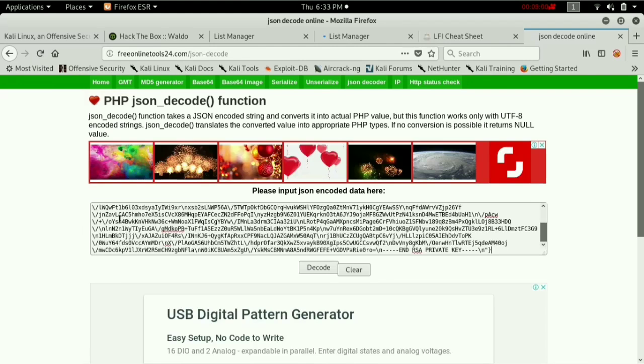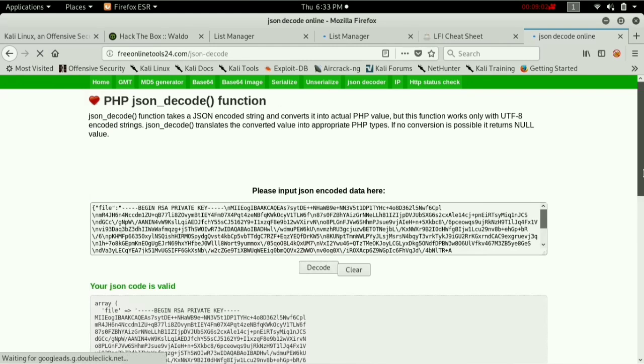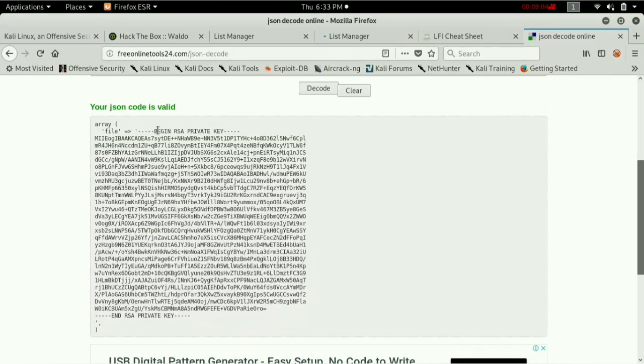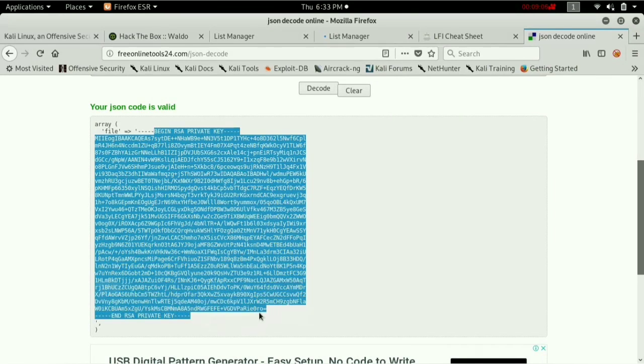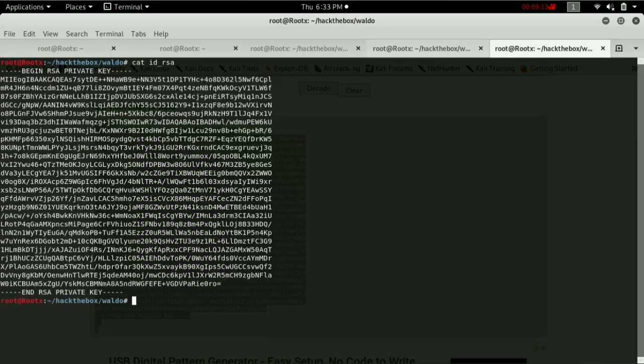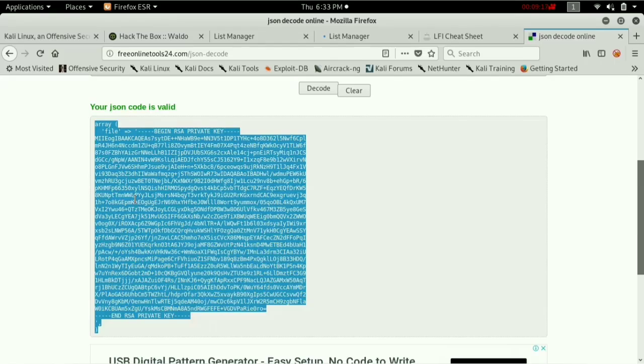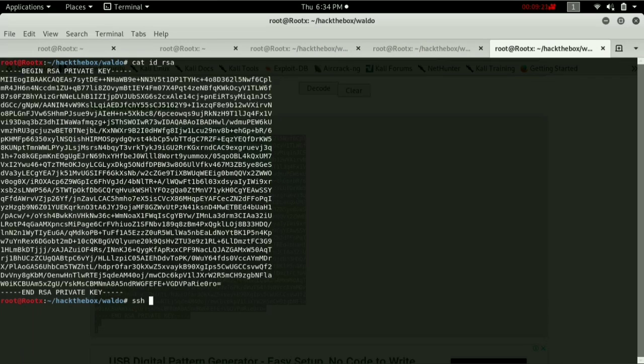That's why I understood it's a JSON output. Okay, let me decode. Yeah, here we see we got the SSH private key. Copy this. I have already done this, and also you have to change the permission to 600.